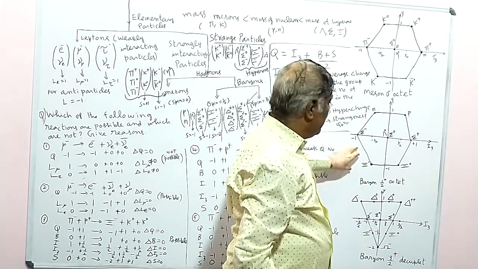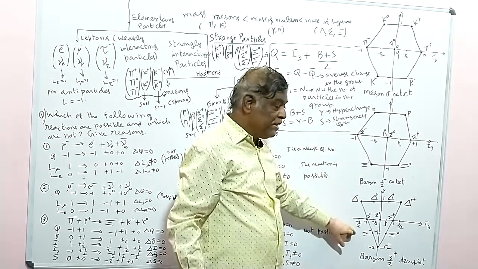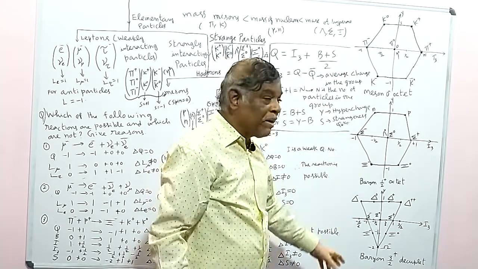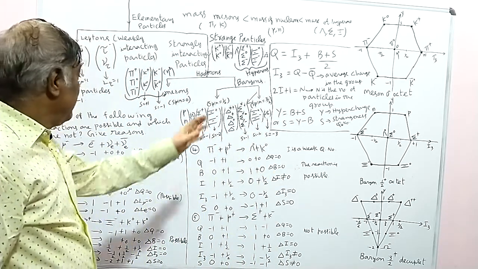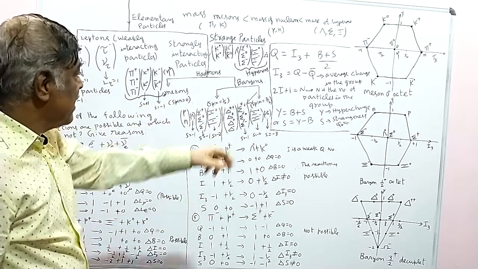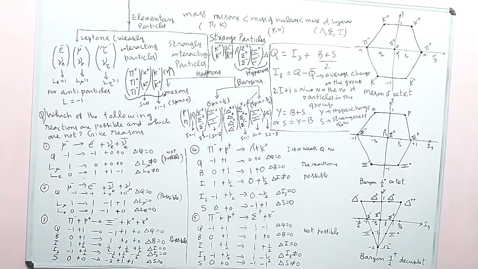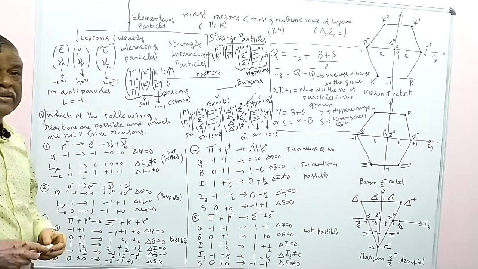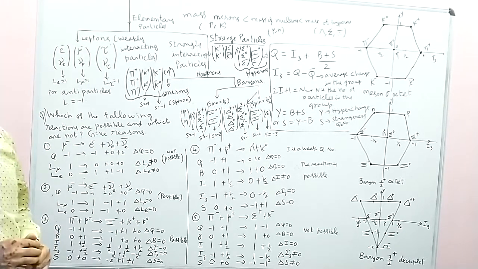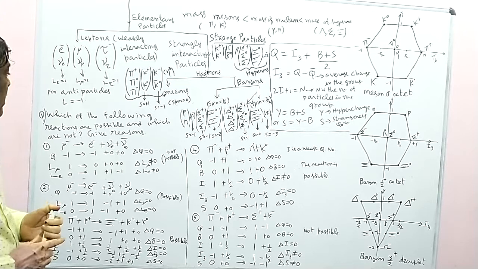Similarly, this diagram can be easily remembered. So, once you remember all the 3 diagrams, you can easily apply the numbers in the diagram to find whether the reaction is allowed, or you can find the missing particles, and also you can calculate the content of the quarks. First, we will discuss the questions, because all the questions we are going to discuss are very important for NET as well as GATE examinations.